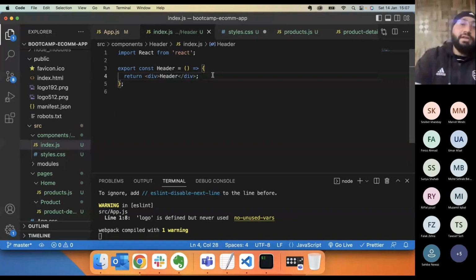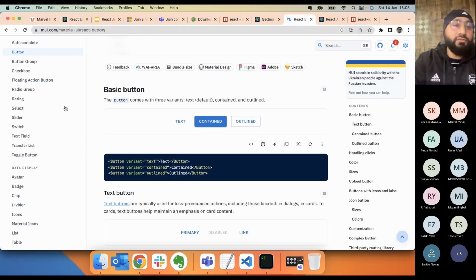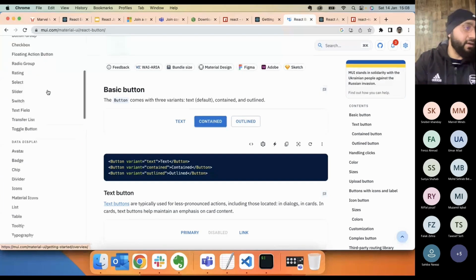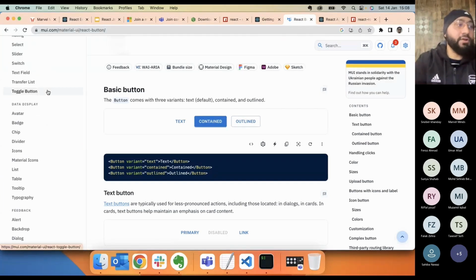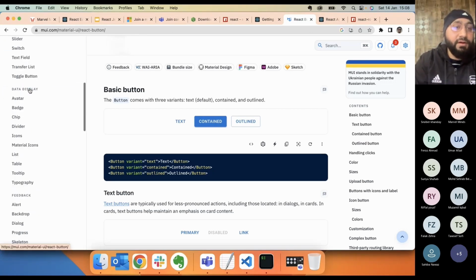Now to actually create a header, if you see it could get complex, right? कितना टाइम लेगा ये ऐसा हेडर बनाने में, you have to place elements here and there, right? तो उसी चीज के लिए when we want to get things done very quickly, what we are going to do, we are going to use ready made components. Okay, फिर उनके ऊपर जो लॉजिक होगा वो हम अपने हिसाब से हैंडल कर लेंगे. So what I'm going to do, I'm going to look for something called app bar.